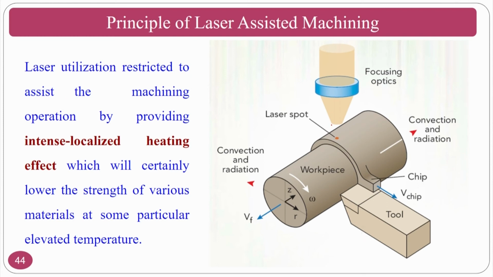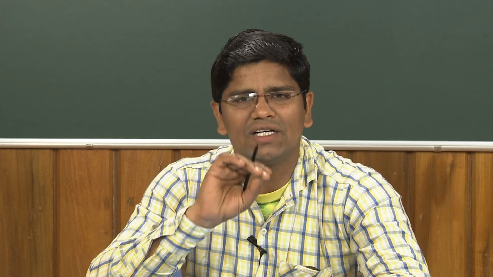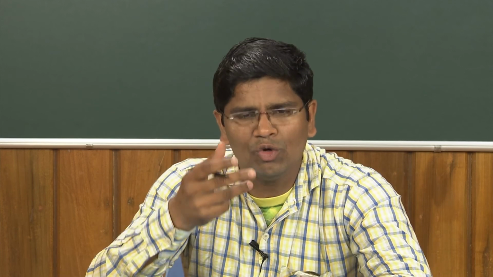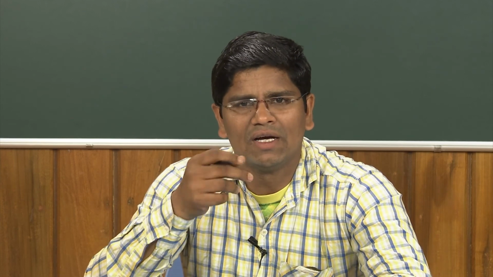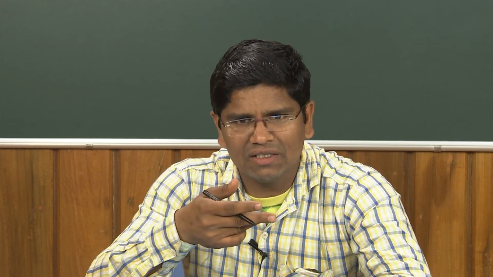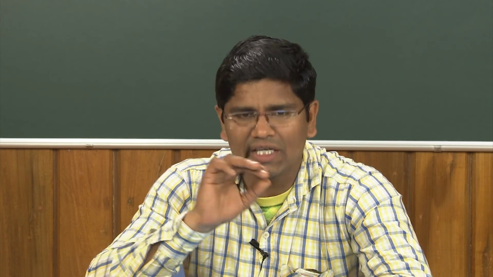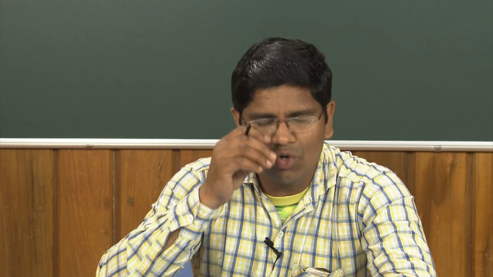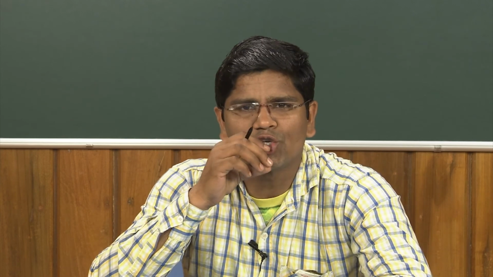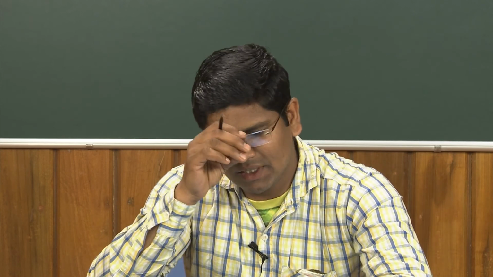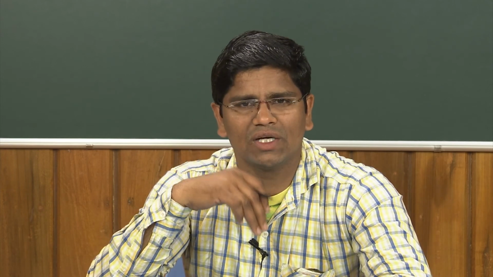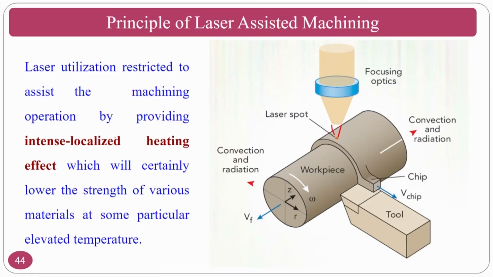Why this is called laser assisted machining is that the laser is not there to do the machining operation. Normally you may have done laser machining, where you do ablation by the laser. Here you are not doing that. You are using very low power so that the workpiece softens locally, and then the cutting tool will do the remaining work. That is providing the intense localized heating effect only.